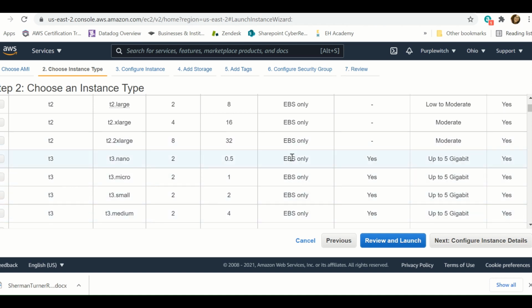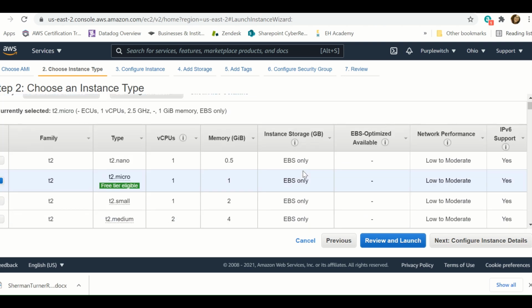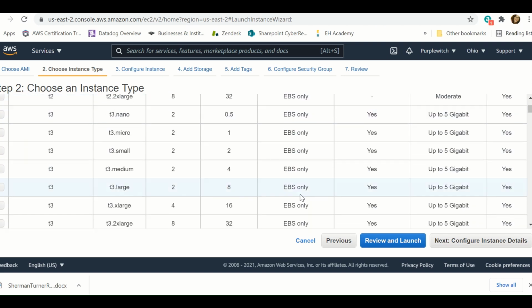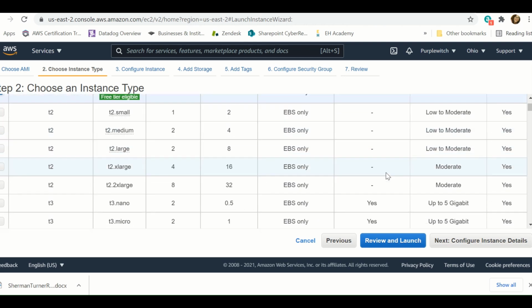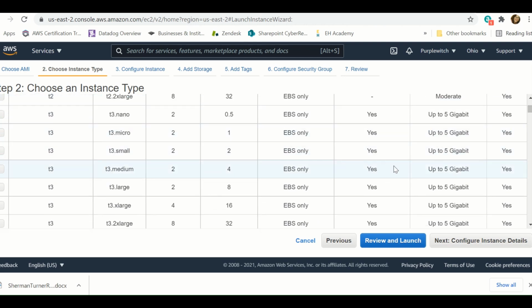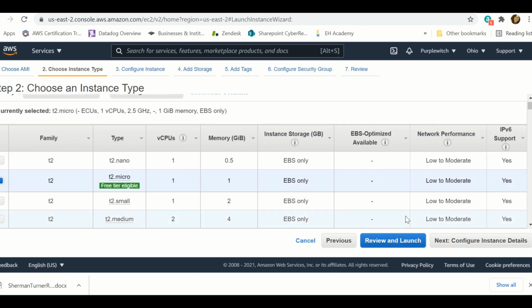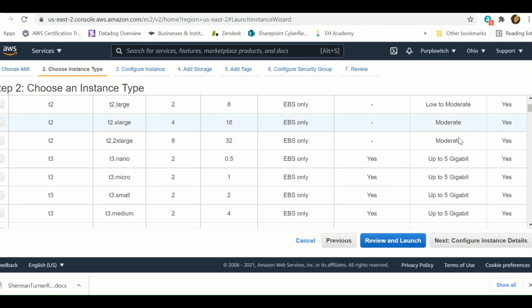EBS only, which means, you know, those passport hard disks that I was talking about. That's the instance storage that you're allowed to use here. EBS optimized is available only on the T3s, not on the T2s. So you've just got to look down here and see what's important to you. Different network solutions.